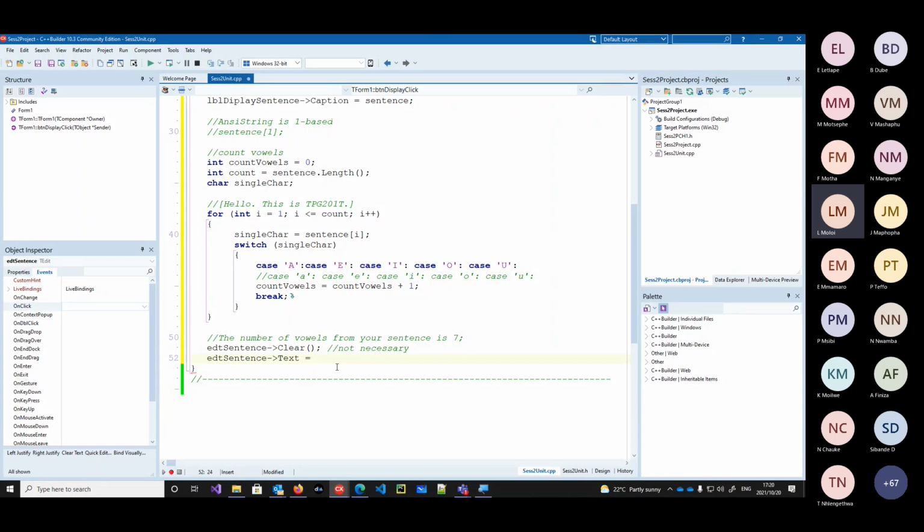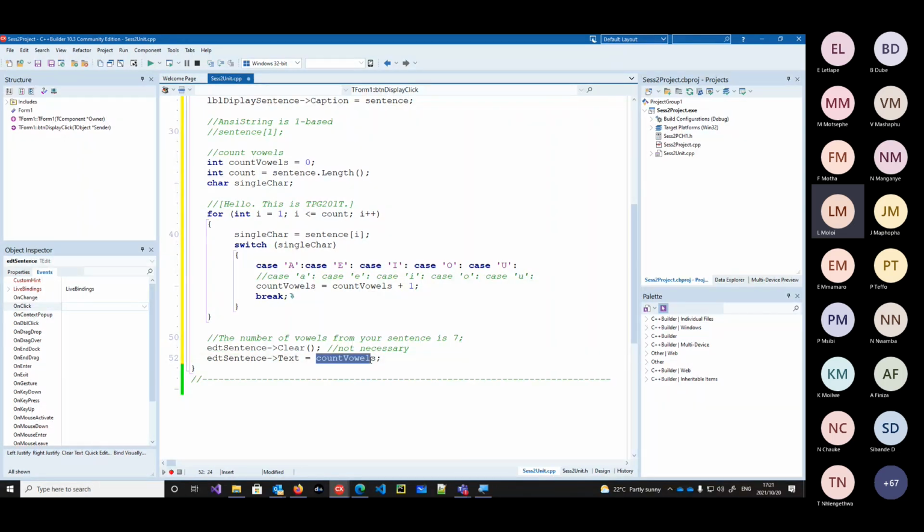Okay. All right. So now, as I was saying, any information that comes from the form comes to us in the form of a string. Therefore, any information that should return back to the form should always have the type string. But now what do we have? We have count vowels. Is count vowels a string? No, it's not a string, it's an int. So we have to change this one to become a string because it's going back to the form.